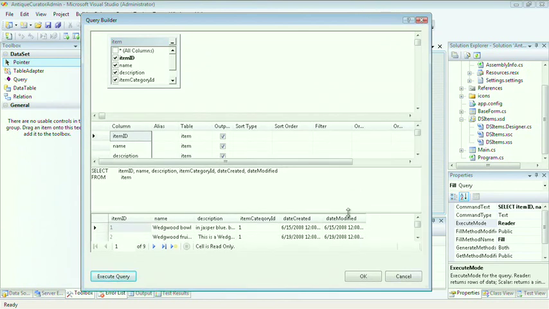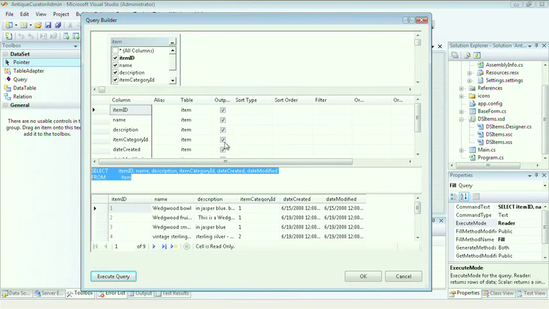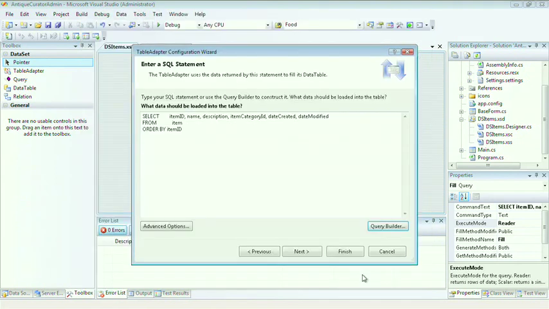And now we can actually see the data that's returned from our database. We can also preview the select statement or the SQL query that's actually going to be implemented, as well as work with the columns in a visual format and manipulate them directly using the visual window, applying filters or sorts. We can also type directly into the code window. Let's add an order by clause. Type in order space by, then we'll use item.itemID as a way we want to order our data. Select Execute Query to test the execution, and then select OK to save your changes.